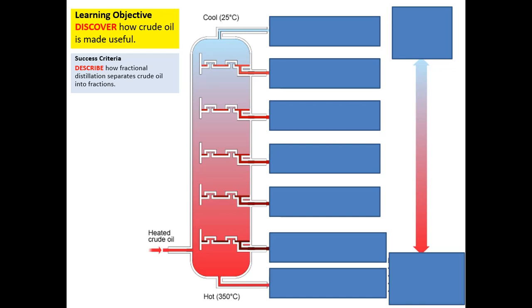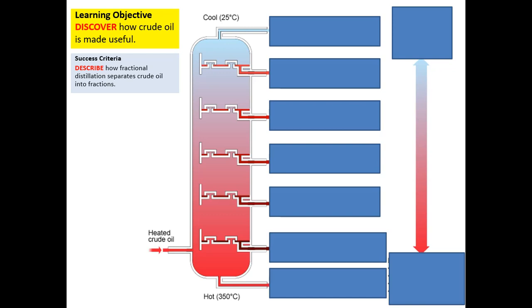Now we can see it's heated at the bottom, and at the top it's only 25 degrees C. So some of our hydrocarbons, when they are collected off that top tube, are still in a gas. What we do is we collect them as liquids, but sometimes they are a gas, so those ones are collected at the top. Now, you can see from the colours that it's a lot hotter at the bottom and cooler at the top. This is absolutely crucial because as we know, when gases are warmed, warm gases rise.